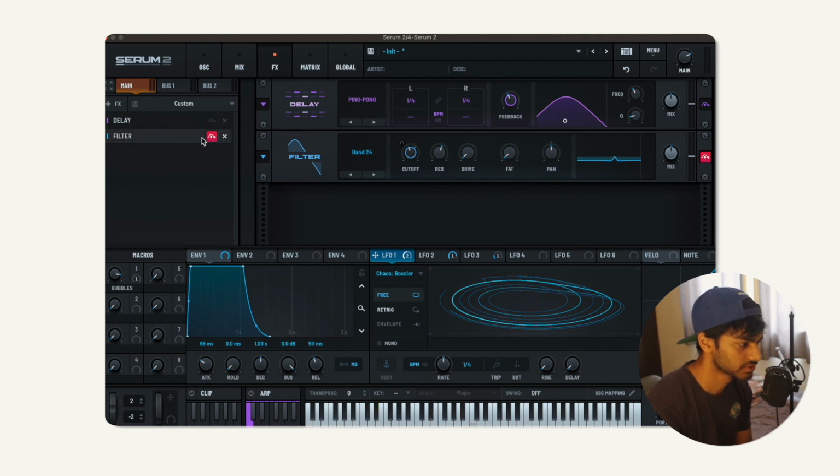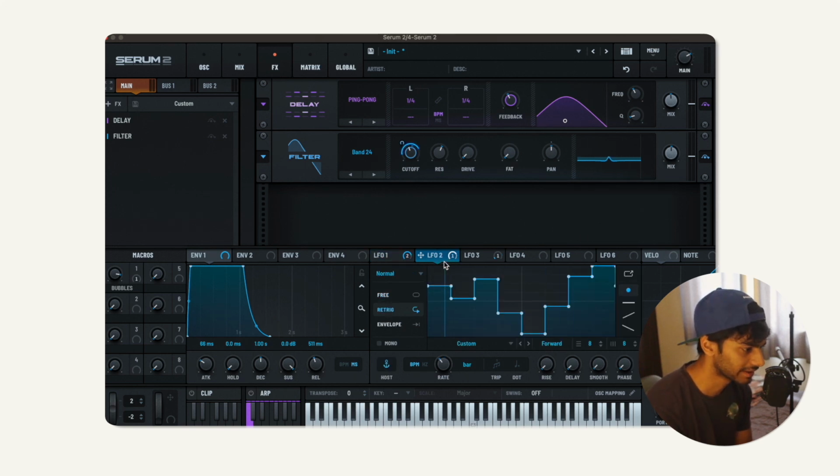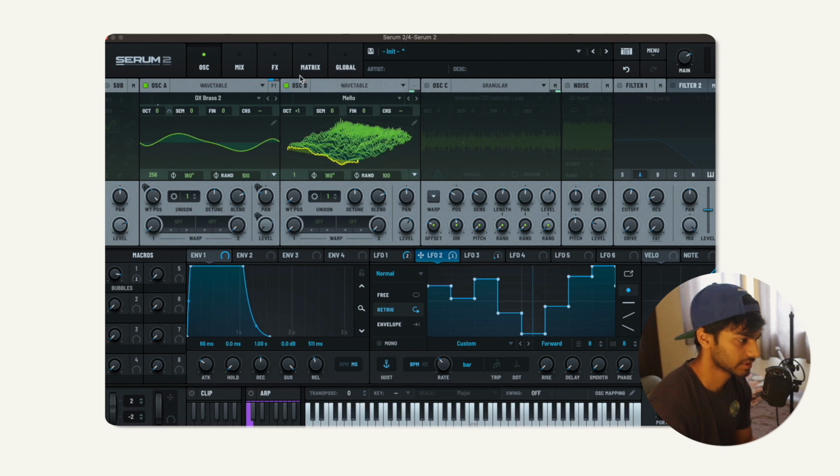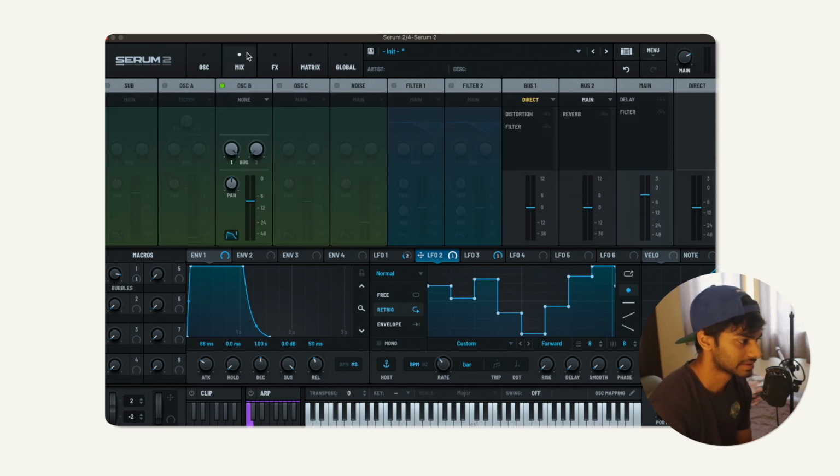And then that also goes through a filter with a little band notch, and the cutoff position for that notch is being modulated by LFO 2. So it just creates these tiny moments, and it's quite random, the shape. I think I've set it to BPM. So anyway, it just creates some more variation in the sound. So that's that.